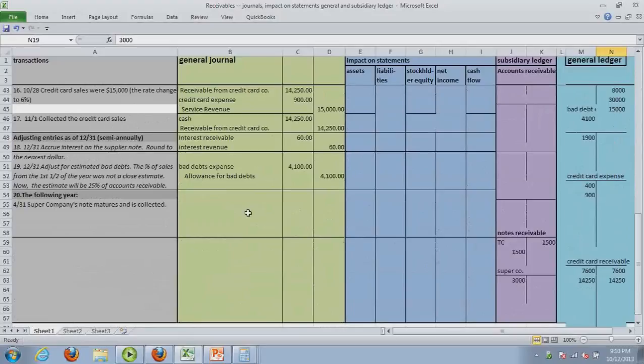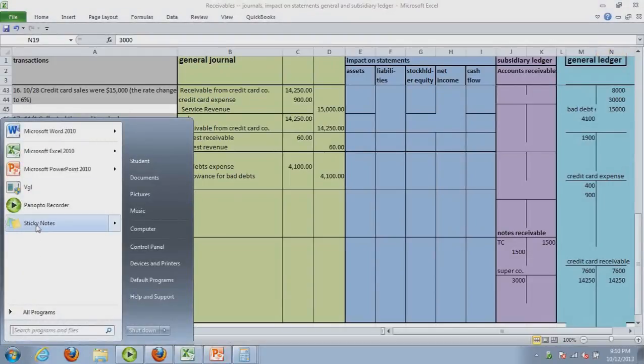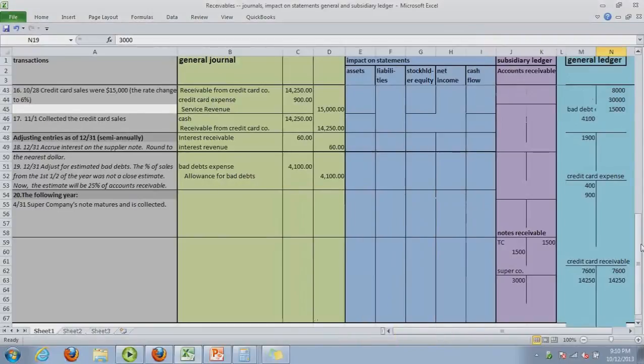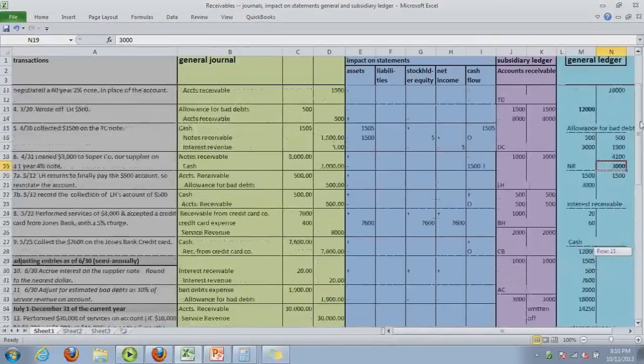The only thing we're going to take a look at at this point is, usually you close the books at the end of the year and you do all the usual closings, and I wasn't going to put all this on here, but assume that we did close the books and so all the temporary accounts are gone. Maybe, I tell you what, before we close the books, let me pull out my stickies, which I apparently, oh good, they're all here. So we can take that one off.